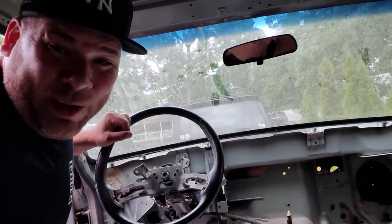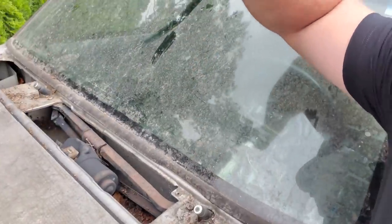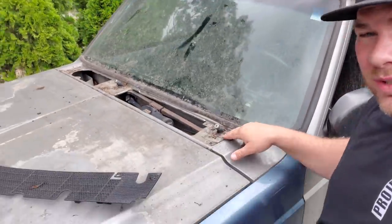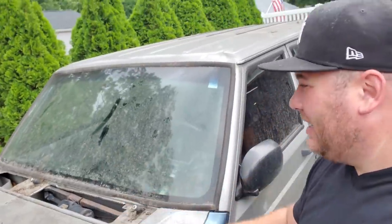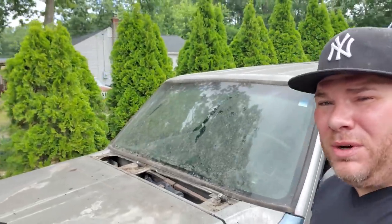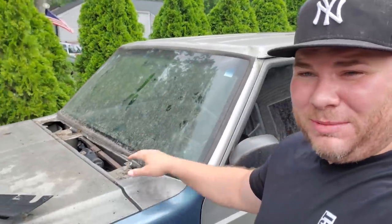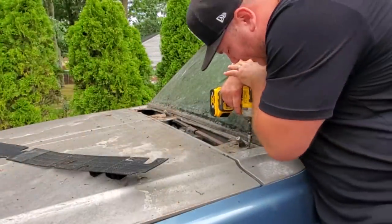All right, first thing we gotta do, we gotta vacuum out this crap. There's a bunch of junk up in here, rust flakes, dirt, grime, the usual. And I also need to get this cowl cleaned out where the wiper motor is. That is just filthy in there. So I'm gonna take off the wiper motor with these Torx screws. Maybe T30, I don't know. Take this out, vacuum out this crap, and then we're gonna power wash this whole thing, because I don't wanna bring any dirt into a nice clean shop. So we're gonna get all this crap cleaned out, power wash this thing, and then we'll start reassembling and disassembling. It is a T30, I know my Ts.